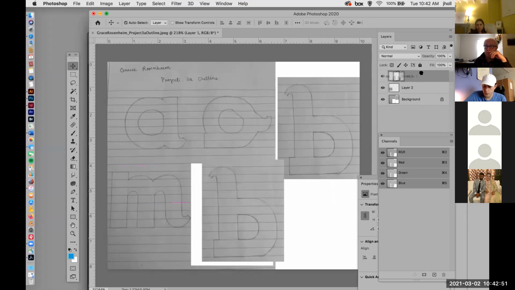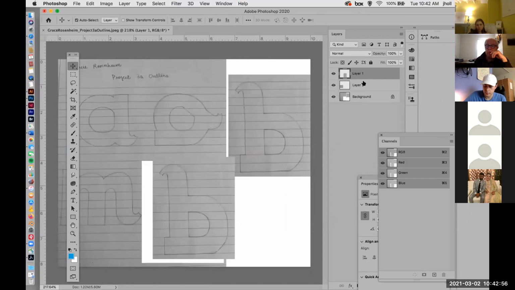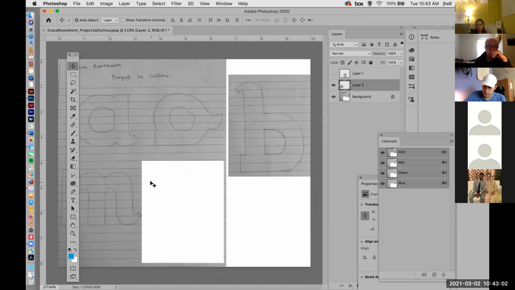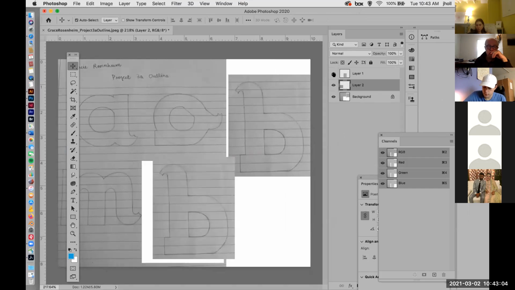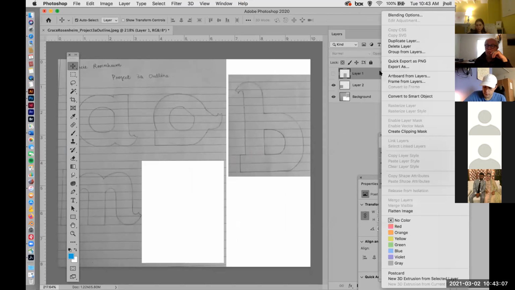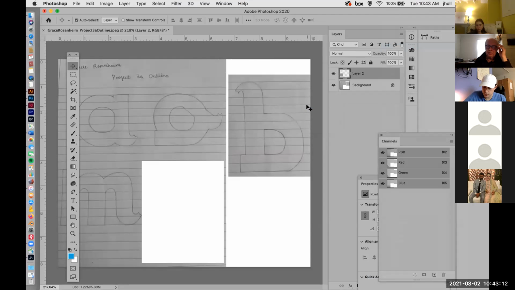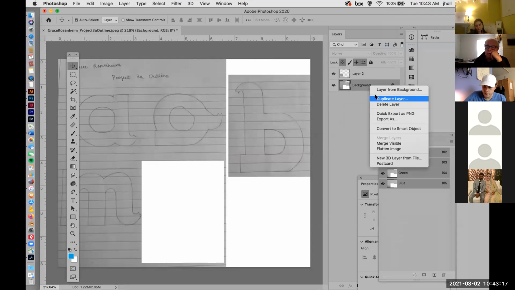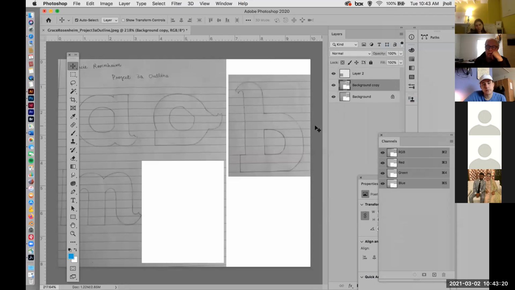I made a new layer, but it was the wrong selection. So let's see. No. Right. Delete layer. Yes. Why don't I go and duplicate layer? All right, so I got two layers the same size, one on top of each other. That'll give me room for the M, but I can see that I need more space.